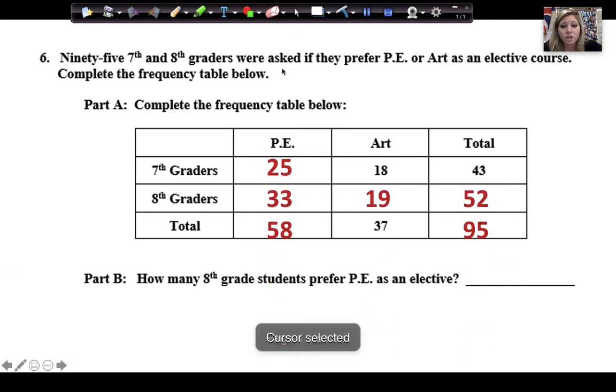In order to get this question right, you have to have every part of this question correct. So all of these numbers have to be right, and part B has to be right. Just make sure that you're adding and subtracting carefully. Really, that's all this problem is, adding and subtracting, so it's really not hard. We just have to do it carefully because there's a lot of numbers that we're filling in, so there's a lot of room for careless mistakes, but it's easy stuff.